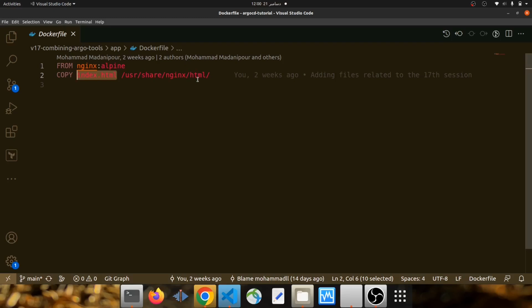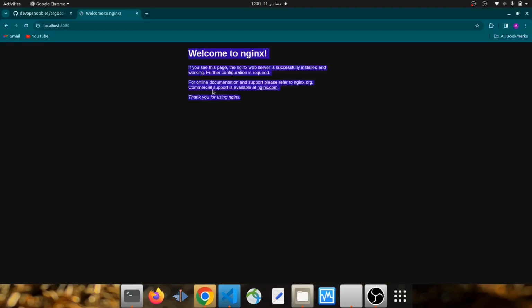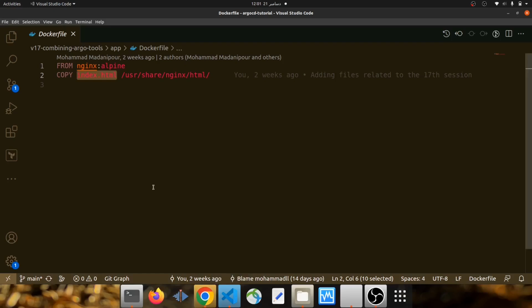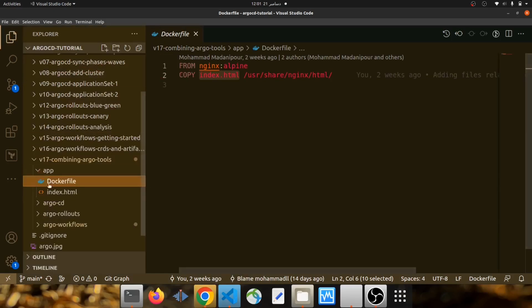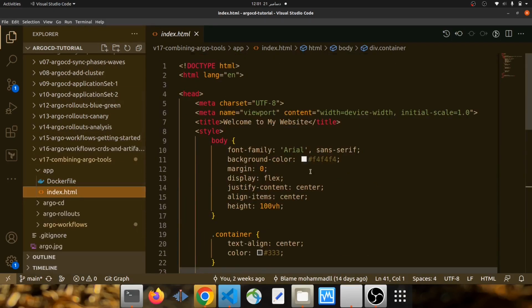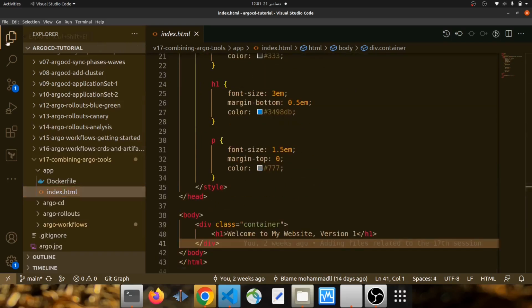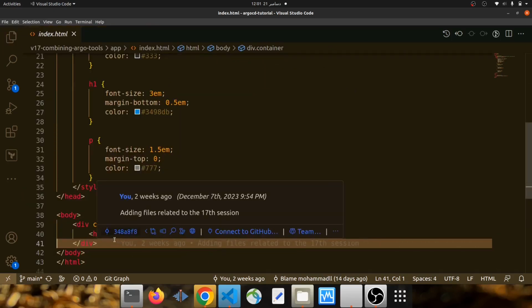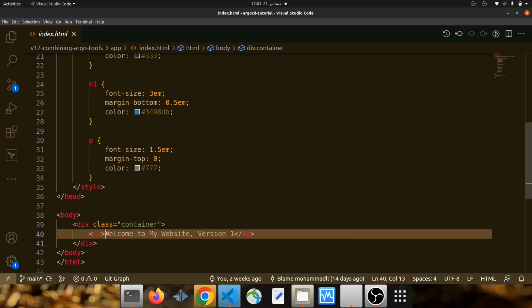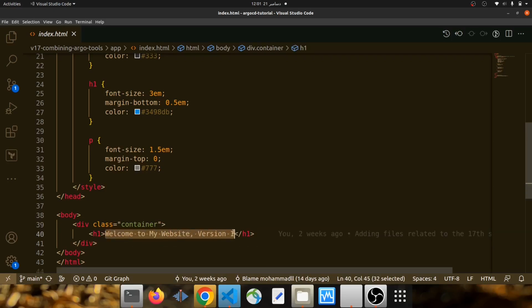So if I run a container based on this Docker image, you will see the new content in this web page here. Okay? And this is the index.html I'm using, a very simple HTML file. And it will print a message to us. Welcome to my website, for example, version 1.